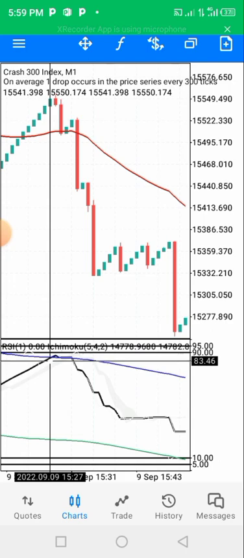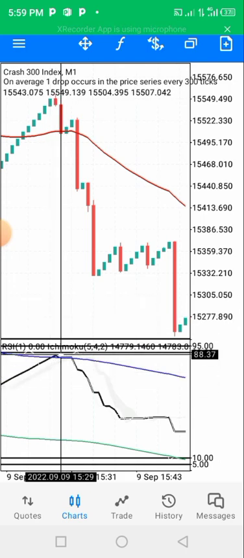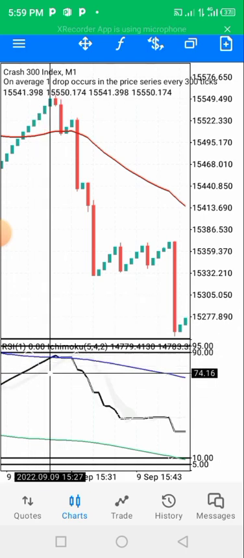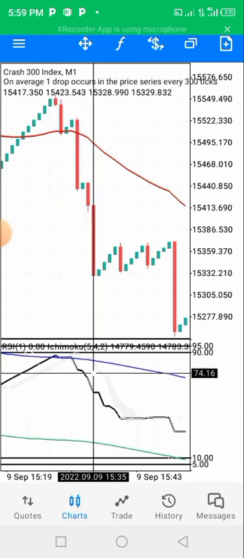And after doing that, if a spike comes, you see that it will take out this entry and you'll be in profit. So guys, listen carefully and make sure you watch this video properly so you don't make mistakes. I don't want you to lose money. I want you to make money. That's why you have to watch this video with a clear understanding and make sure you apply everything correctly the way I did, so you don't lose money.